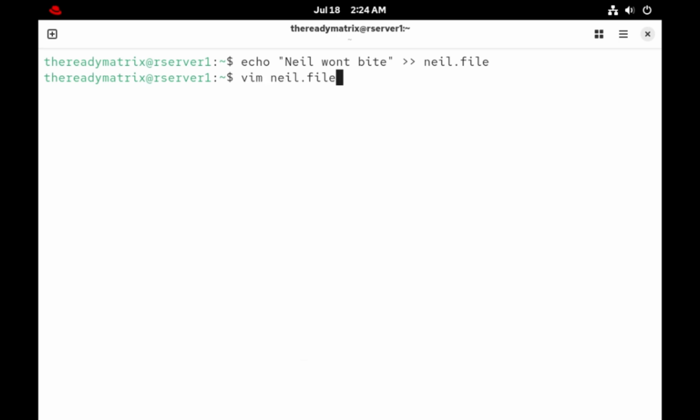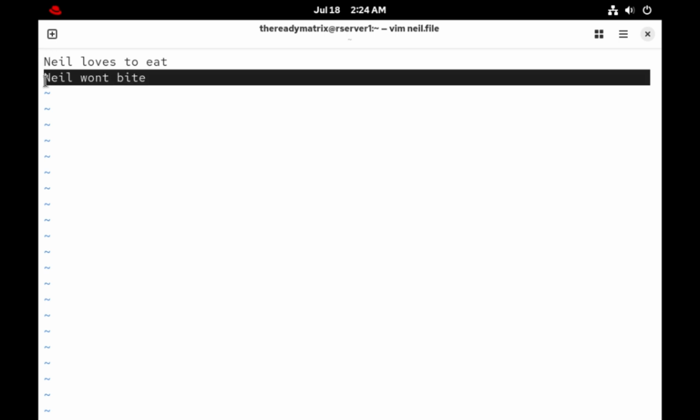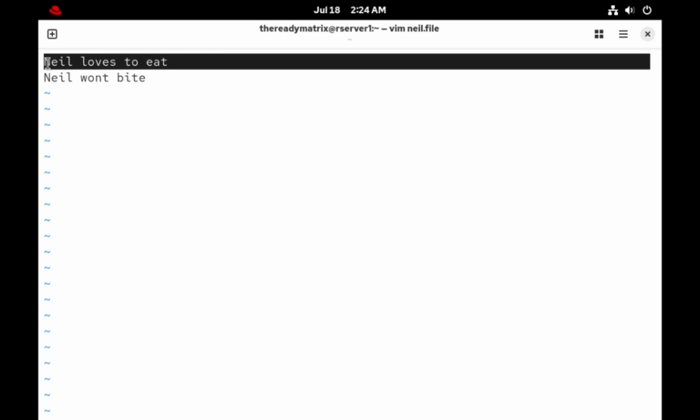Now let's see what happens when we open up Neil.file. We see we have an additional line where it says Neil won't bite, and then our old data that we had in this file, Neil loves to eat. Bam, that data is still there.